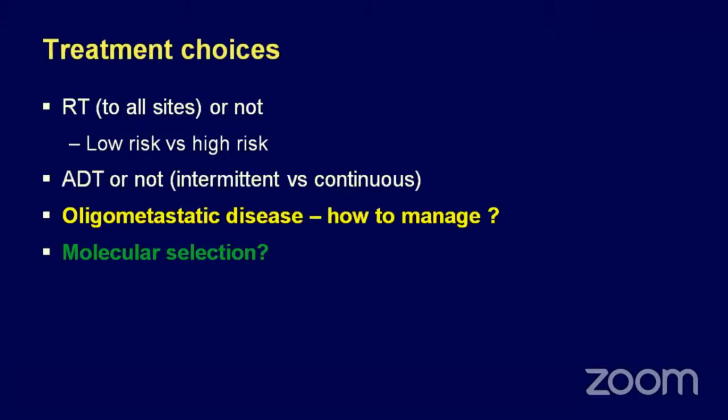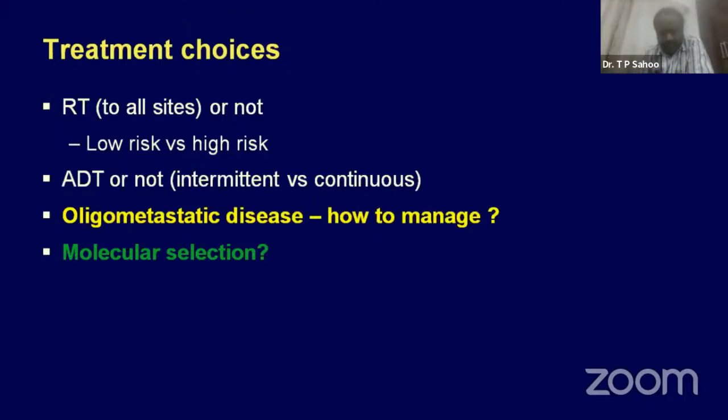No, sir. Okay, so I'll answer the metastatic part. I'll tell you what I do, and if others differ, they can always tell me. I always look at and document the low level of testosterone at month 3 or so. And if the patient is doing well and the response is good, I normally do not do it till I see a rise in the PSA. Once the rise in PSA happens or the symptoms happen, I will look at the testosterone level to see whether the rise in PSA is an actual rise because of relapse or refractoriness, or there was a loss of the agent which you are giving.